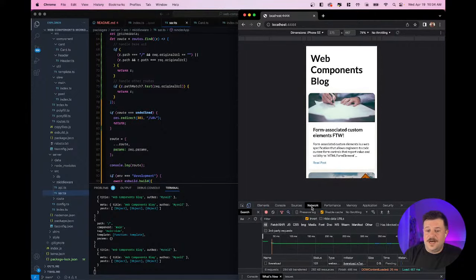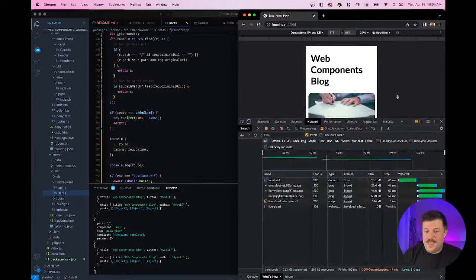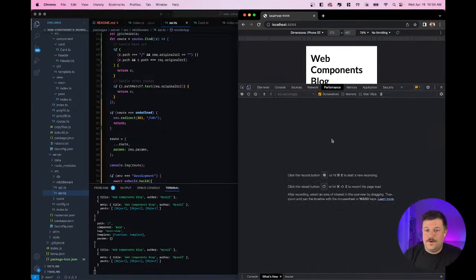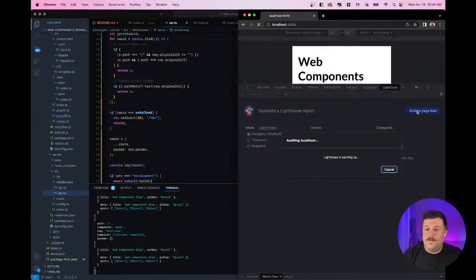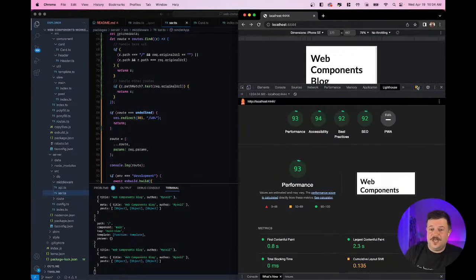And if we look even at the performance, if we look at Lighthouse, we should see a pretty decent score. We're in development though, so we're not going to get the best score. But in production, see here we got pretty good scores.